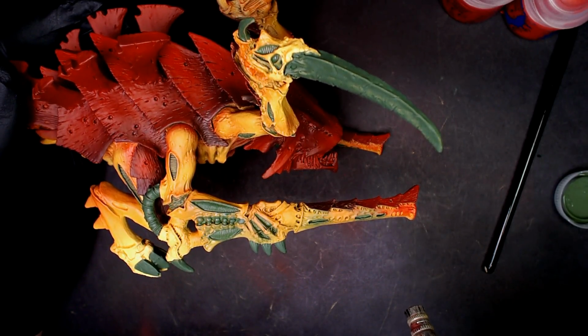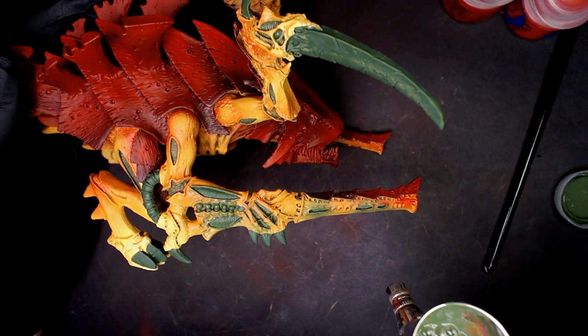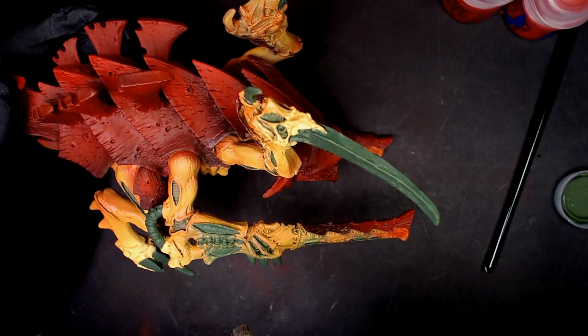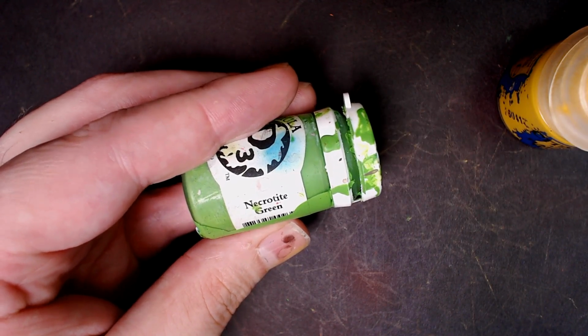Put a little verdigris green in the airbrush, and we're going to start blurring out some of these sections to create an object source light, also known as an OSL effect. Necrotite green is my go-to green. It's the number one green. I'd say it's the best green in the world.